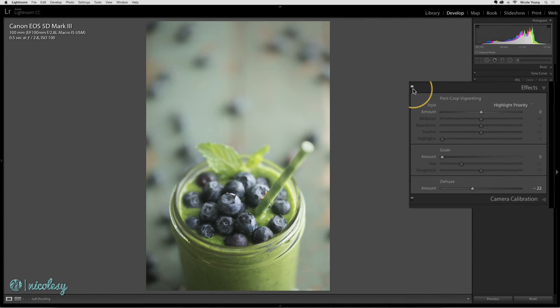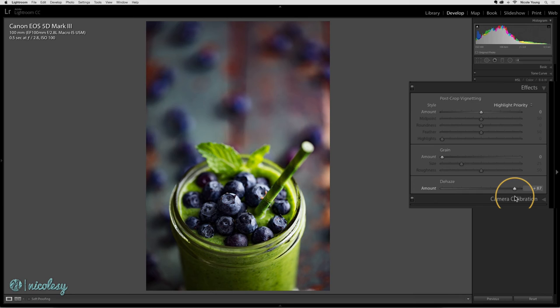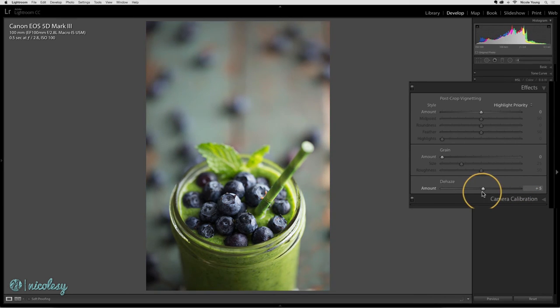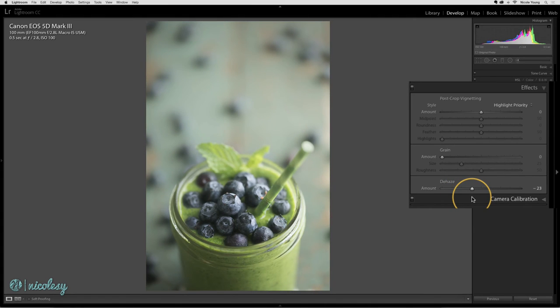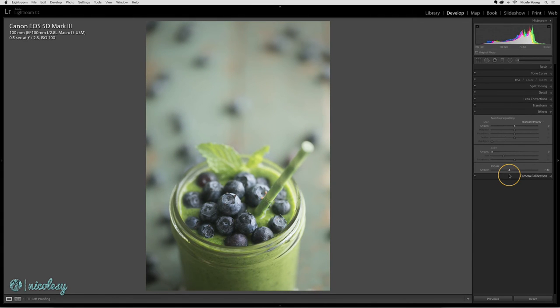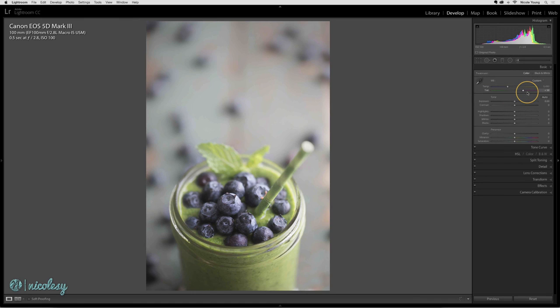But as you can see, as I go back and forth here, as I move it to the right, it's adding contrast, but it's also adding some saturation. And the same goes in reverse if I move it to the left. It's removing some of the saturation, but it's also removing, obviously, the contrast as well. And when I moved this photo to the left, it added a little bit of green, or maybe it just took away some of the existing magenta or reds in the image. So I'd probably have to go back up to another panel to fix this a little bit. In this case, I'd go up to the basic panel and maybe move the tint slider to the right a little bit. So playing with that dehaze slider is another way to either fix or stylize a photograph to your liking.